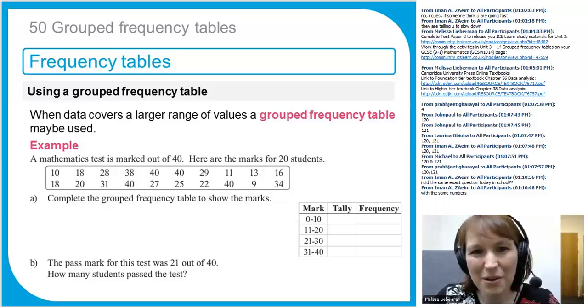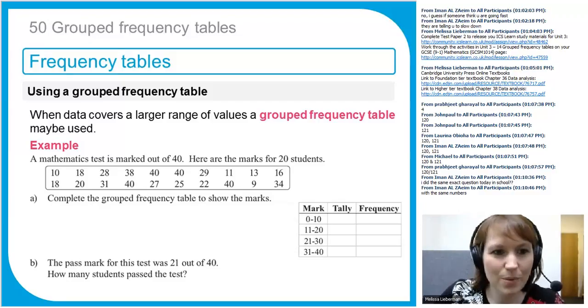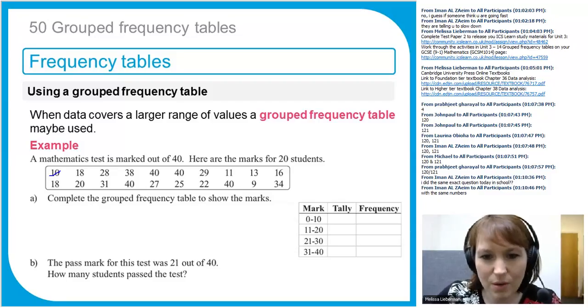Maths tests are just the ones that come into your head first when you're writing questions and you're a maths teacher. So what we do then to fill in this table is we go through the numbers, usually in order. So we say, okay, 10. Somebody got 10, that tally mark will go in that interval. Somebody got 18. That will go, and I'm just crossing them out as I go through. That will go in that interval.